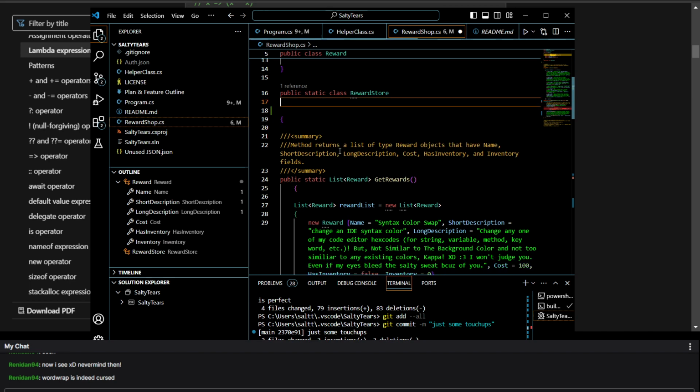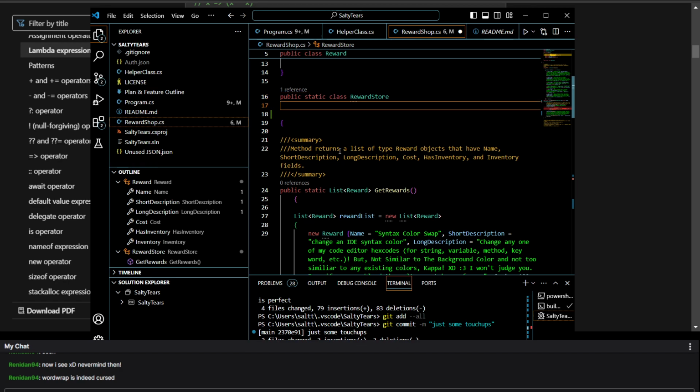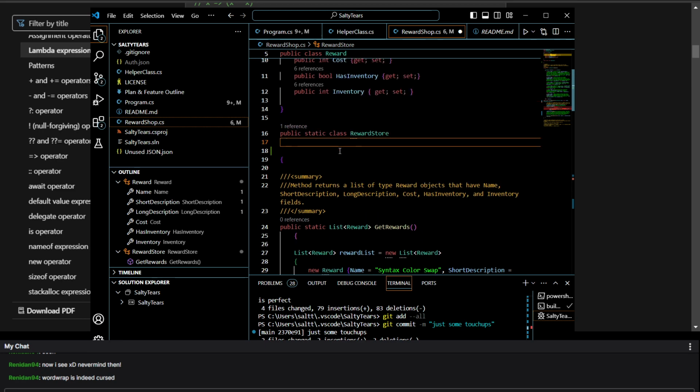Wait. Can static classes have a constructor? Maybe they can.